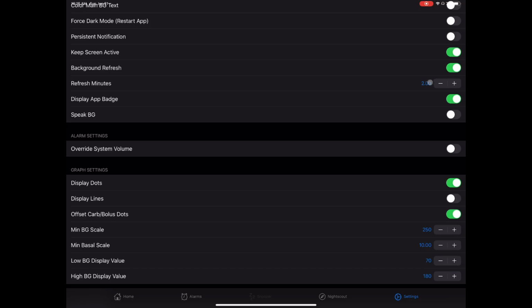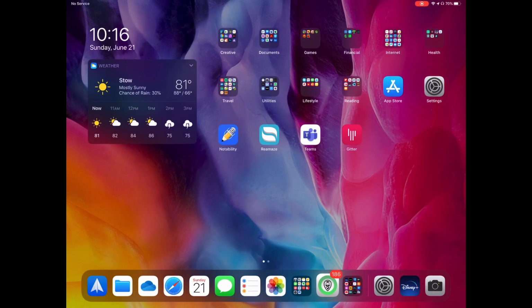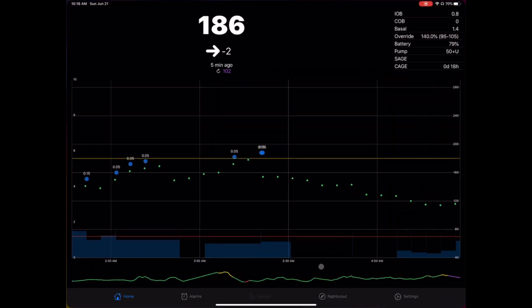So if you experience excessive battery usage, by turning this up and saying let's only refresh every 4 minutes, this should use less battery because all it's running is a timer for 4 minutes before it runs all the downloading tasks, versus, for instance, a timer for half a minute. And then every time that timer hits, it tries to pull all the new data, the new BG, basal, bolus, etc. App badge, that is exactly what it sounds like. It sets the BG reading as the notification badge for the notifications on the iPhone, on the iPad. So current BG reading will always be shown right there on your screen without having to open the app.